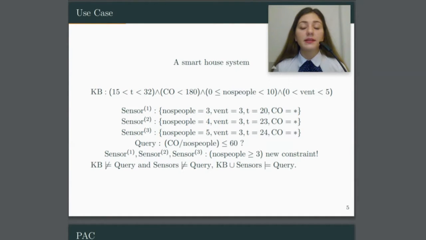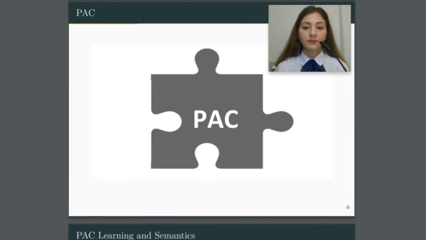We reiterate that the knowledge base alone is not sufficient to decide whether the query holds. Moreover, the partial observations only give us information about some of the variables, and so it is not sufficient to infer the truth of the query. We require both the knowledge base and the partial assignment to establish that the query is entailed. This kind of knowledge was gained without explicitly trying to model it. We did that using the PAC learning framework for logical formulas.